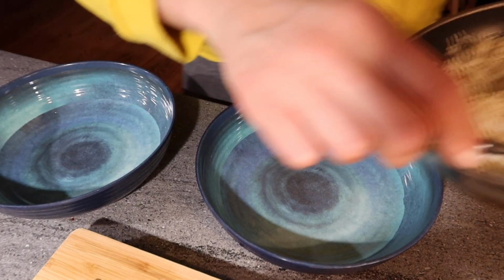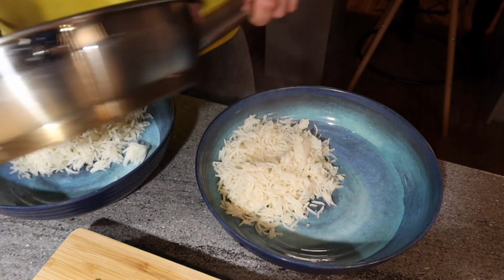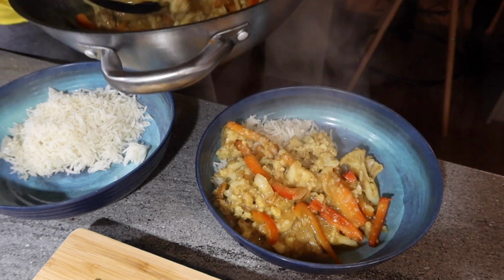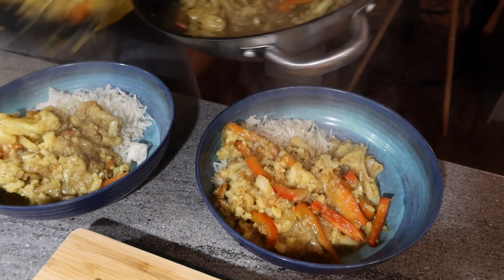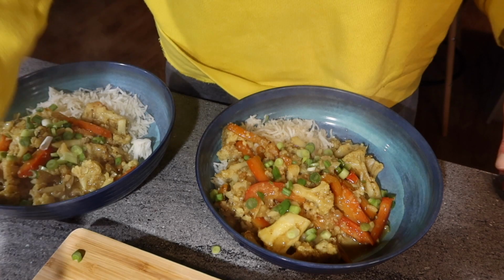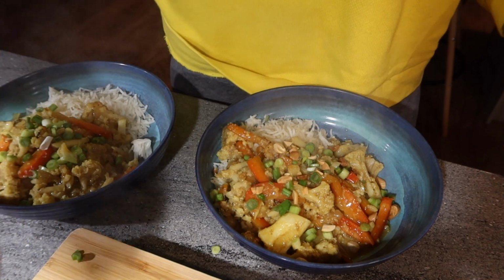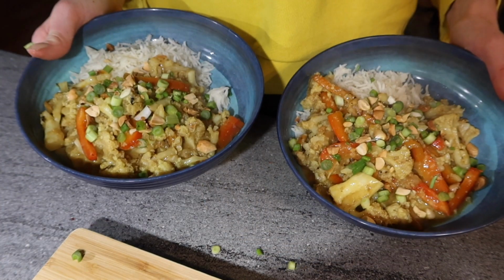So it's time to plate up. So I've got my rice. And I've got some spring onions and some chopped peanuts. And that's it, you guys.